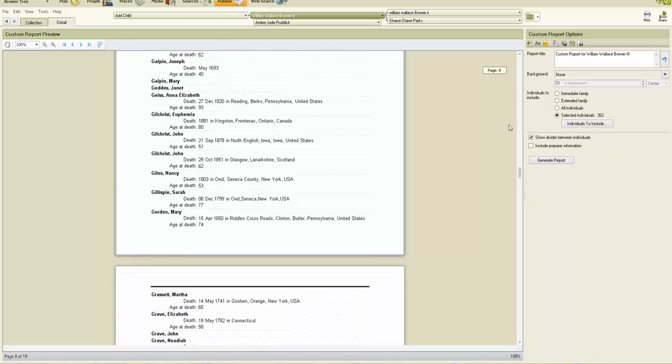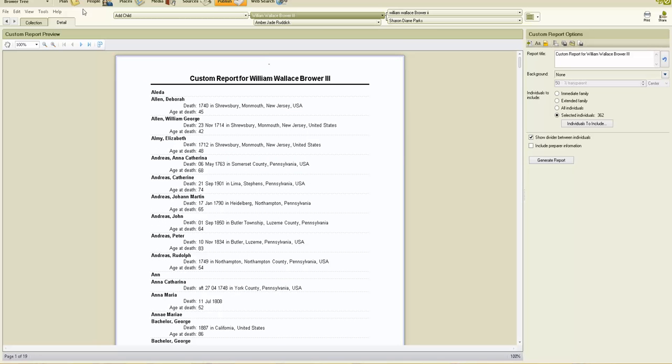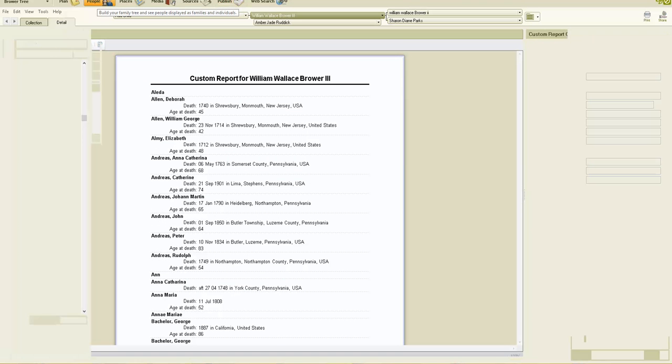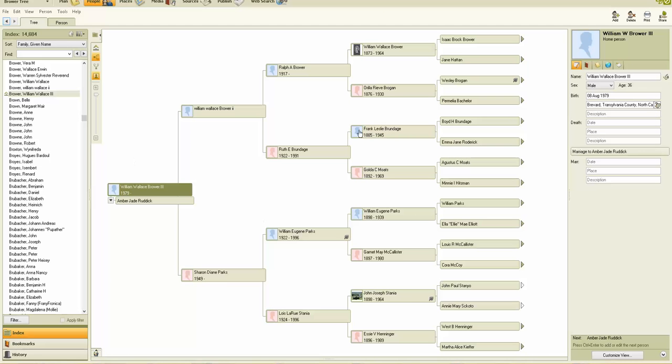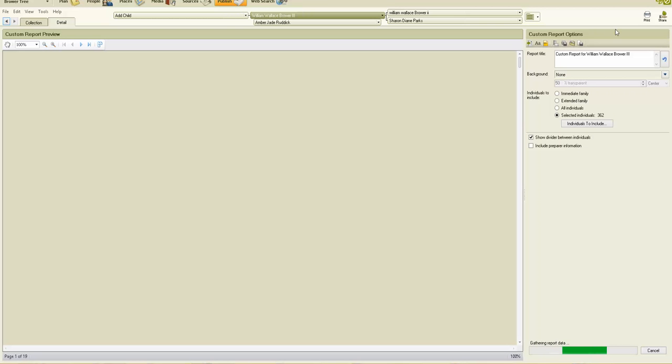What I would suggest is you go in and copy your tree. Make a whole copy of this tree, and just use the published report. Now don't forget, we're having to gather the report data and render the report again.